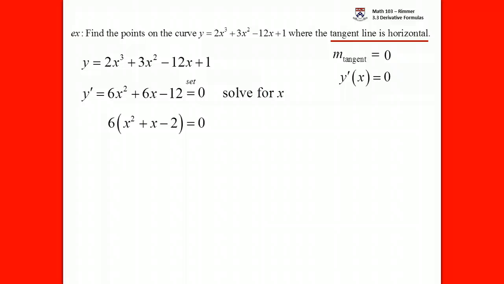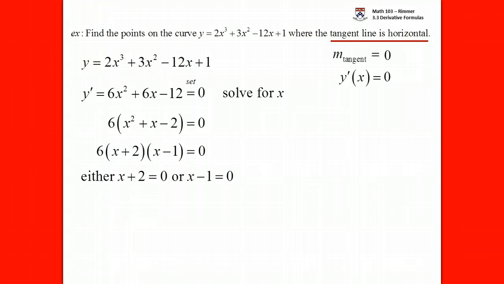And so we have to factor x squared plus x minus 2. How does that factor? x plus 2, x minus 1. Plus 2 and minus 1. And then you're interested in knowing where it's 0. It's not the 6 that's 0. It's either the x plus 2 that's 0 or the x minus 1 that's 0. So you can't just say the answer is 2 and 1, or I guess 2 and negative 1. You can't just say that. You take these separately and set them equal to 0, and you get the opposite signs. You get negative 2 and positive 1. Okay, and that's almost your answer.